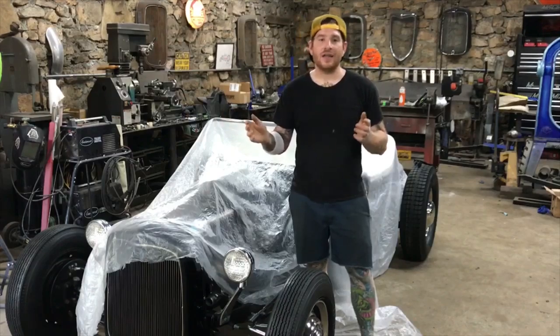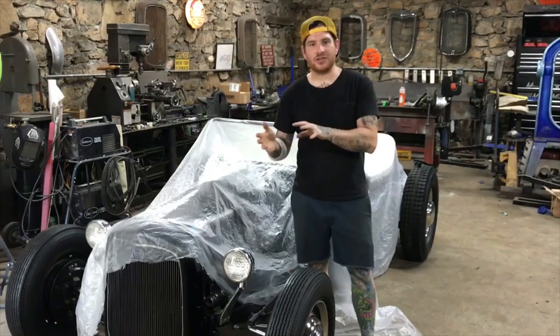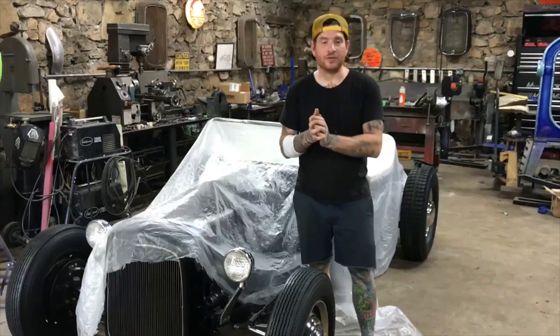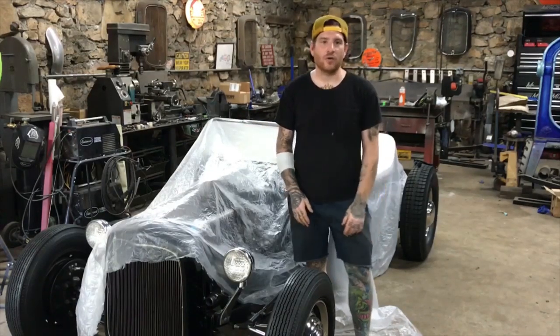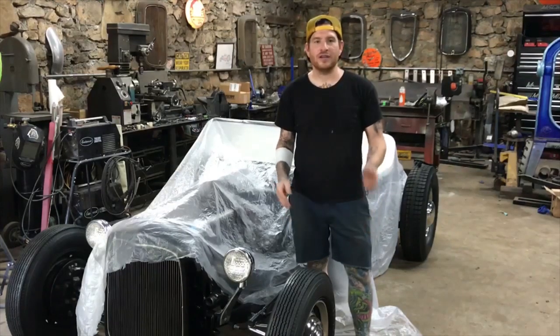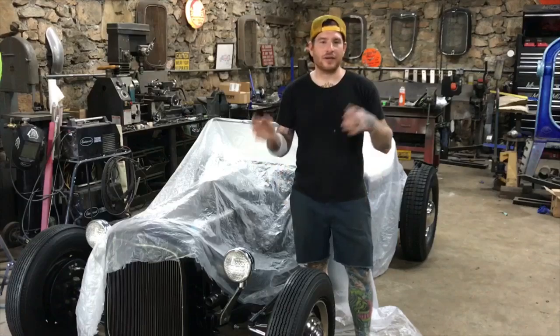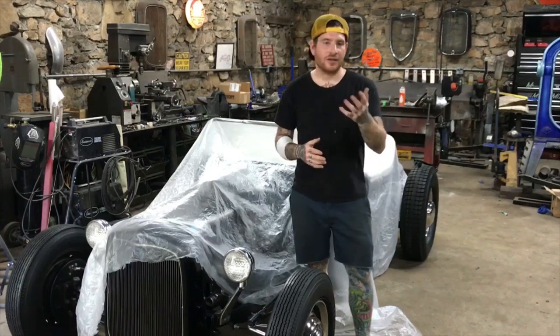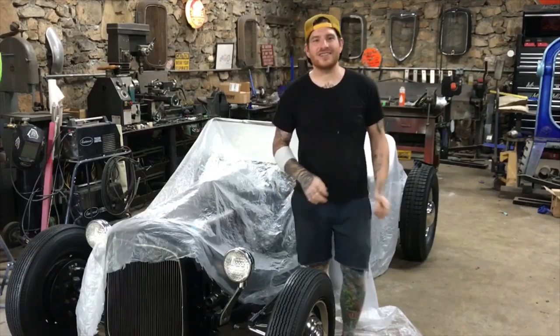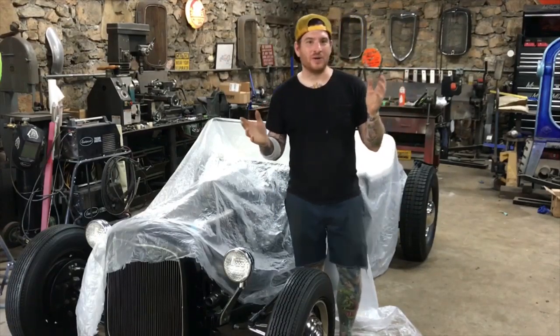That bracket was bent in such a manner that we couldn't get in to remove the hardware that was holding it in place. So it took quite a while to get in there with sockets and extensions and swivels to get all of that off there. But we did finally get the hood off, started getting it all apart. And as you guys saw, we found some pretty interesting modifications. Just old school hot rodding, really.